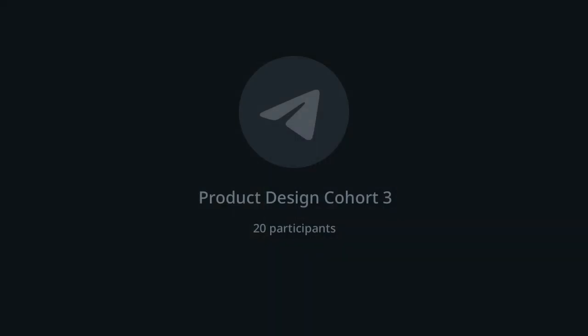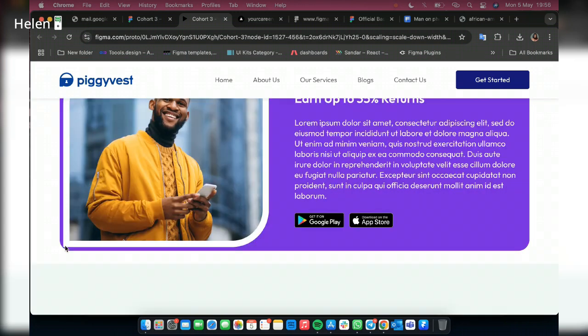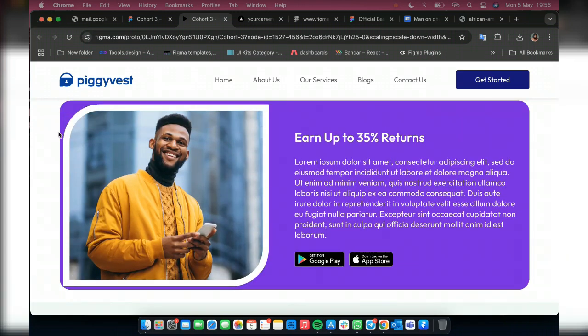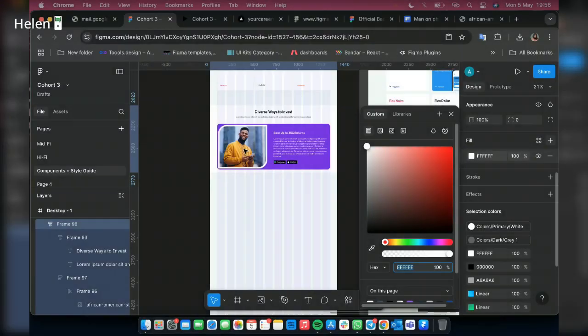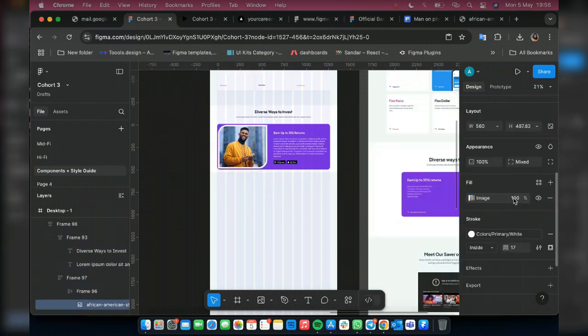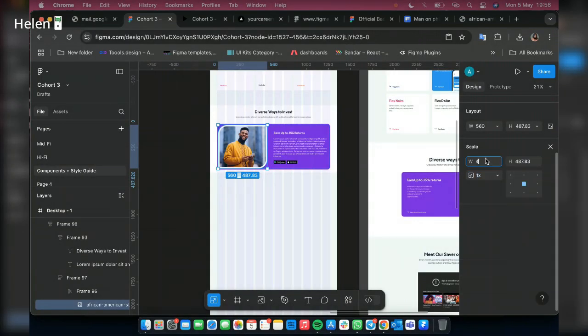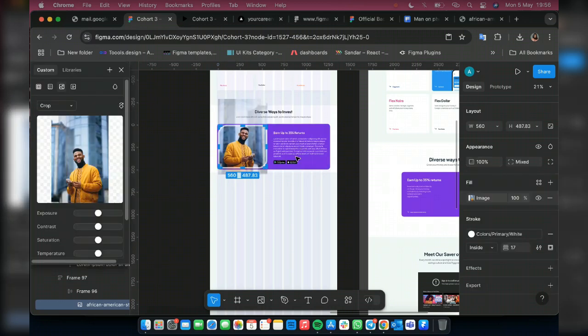So I'm just going to reduce this image to just fit in with it. So what I'm going to do is play around with this image. I'll leave this place sharp. This is not making it look so fine. So let's play around with the image. So I'm going to use my scale to still reduce the image. So I'm using scale. So I'll turn it to 450. So I'm going to undo that.